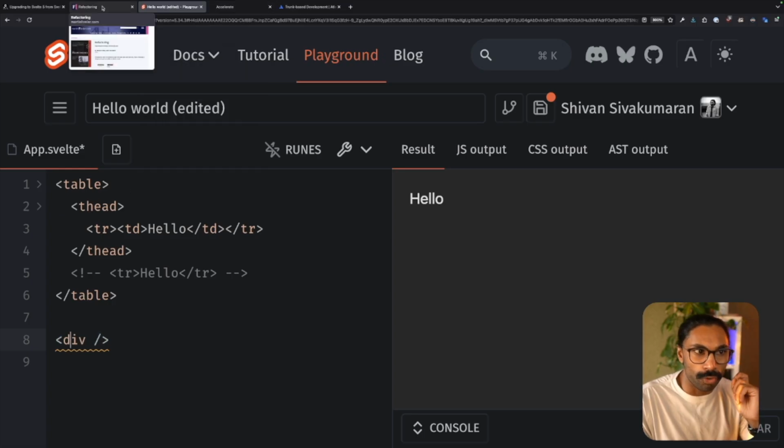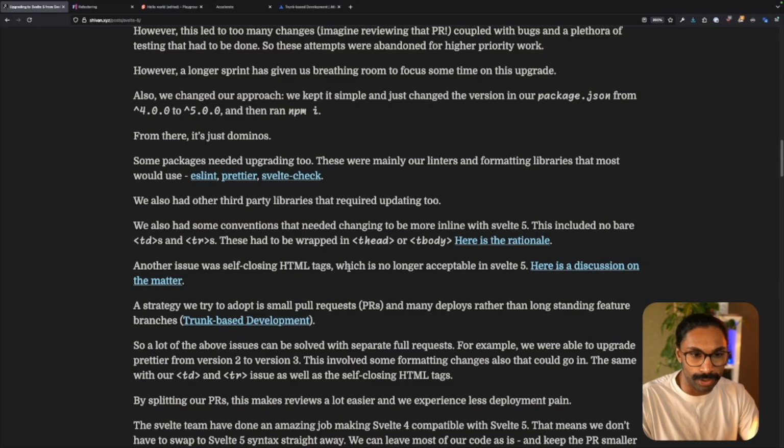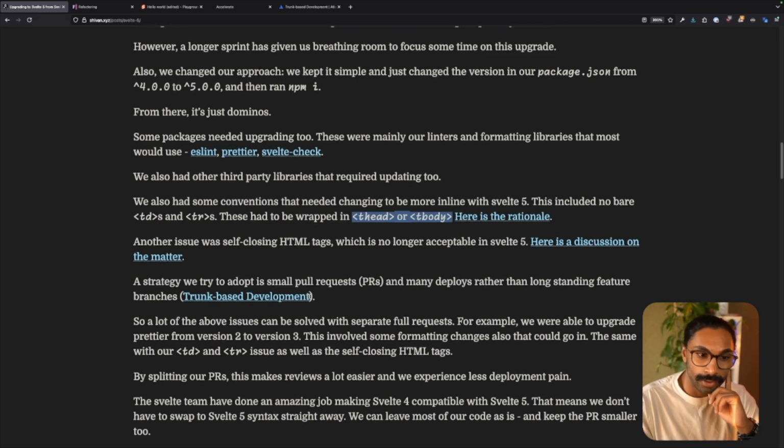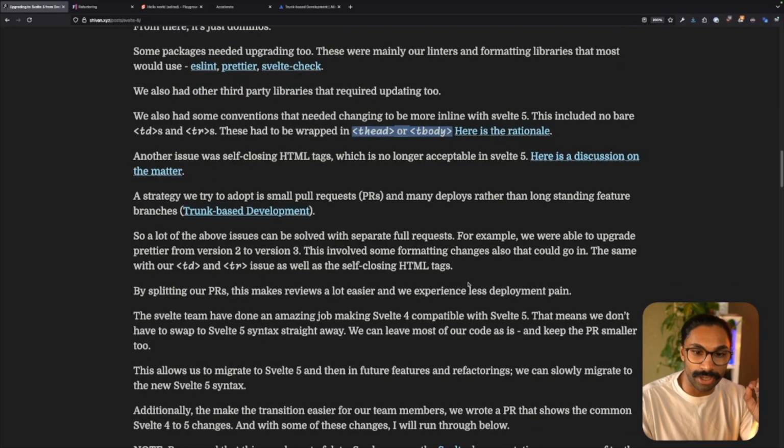And for our application, what we did was we just fixed these because this is still compatible with Svelte 4. We were able to include those changes before having to do our big migration to Svelte 5. And that helped minimize the size of the pull request, and we were able to do small PRs and test the application as well, which made it easier to test. If there are any bugs, we can roll back a lot easier rather than rolling back a huge pull request. And these are the kind of strategies we took.